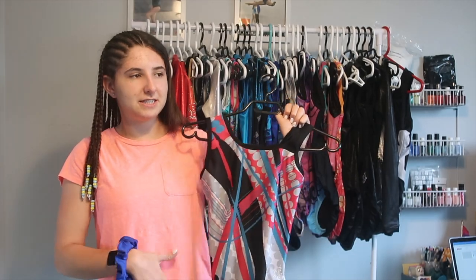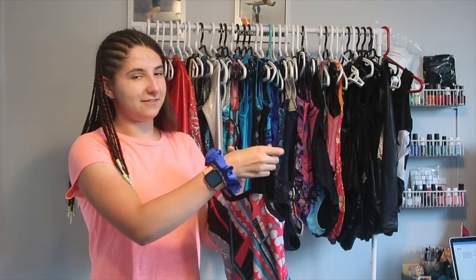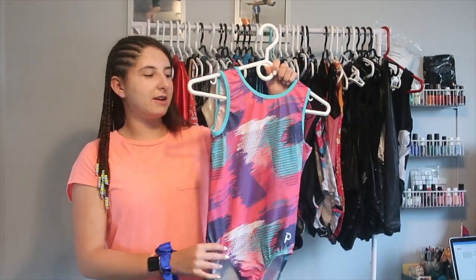This is my next suit — it was a hand-me-down from Aliza. I actually got it for her 13th birthday and when she quit I got it back. It has a kind of off-the-shoulder sleeve, which isn't my favorite design, but it's a free suit so I won't complain. It's got just the one black sleeve and the design is normal throughout — it gives me paintbrush-y vibes with lots of different colors and dots. It doesn't look super busy when you're wearing it. It's from Jaguar. The next suit is from Plum Practice Wear and also gives me a very paint-stripe-y feeling — it's got blue, purple, pink, and white on it, and it's not see-through.